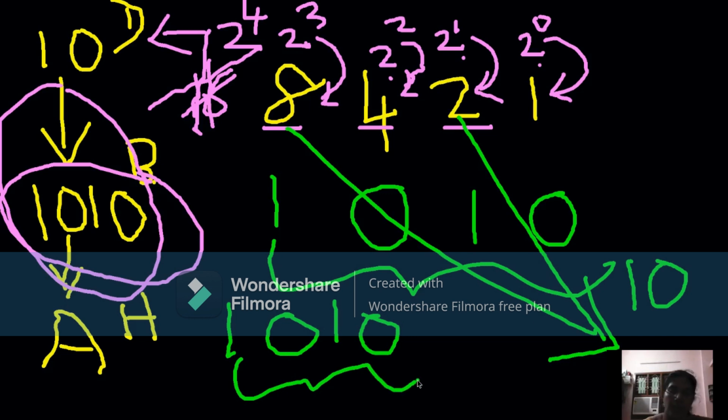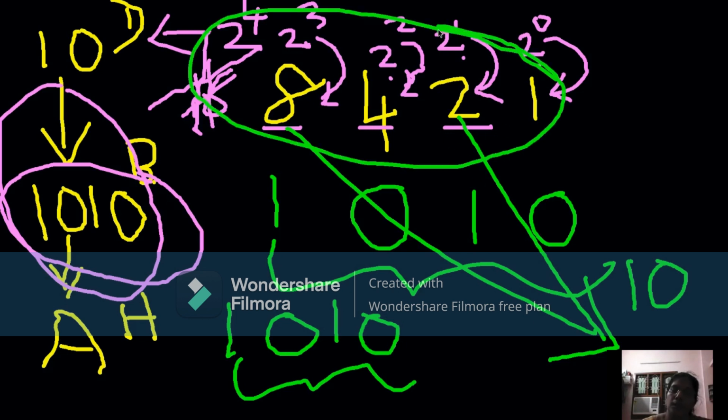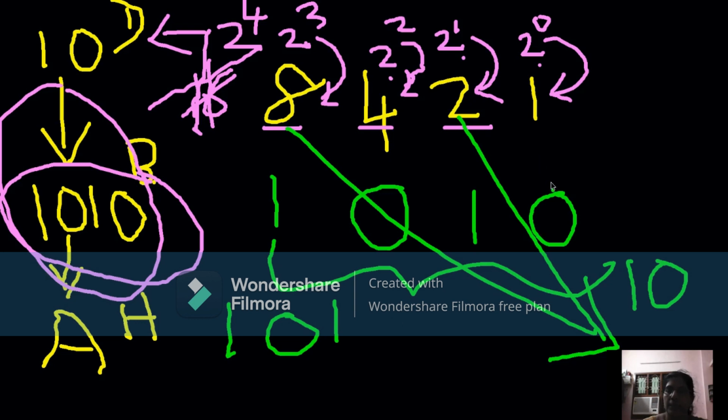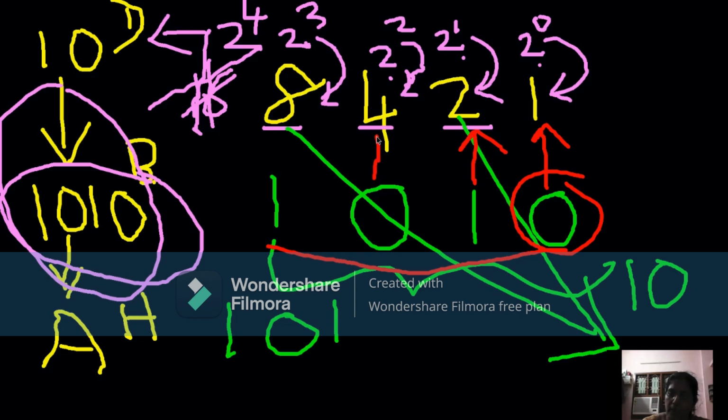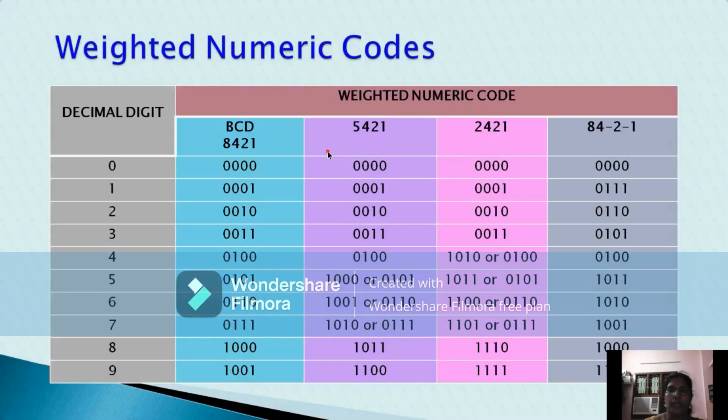So, this is the way of calculating equivalent binaries using 8421 code. Using that, what is the weight value? So, here what you need to understand, see, 1010 I told. Every bit position is determined based on a weight value. That is why it is called as what? Weighted code. Understood? You are very clear about this right now.